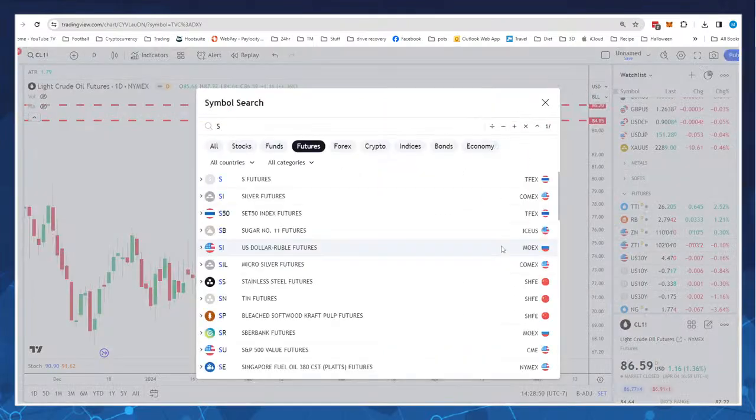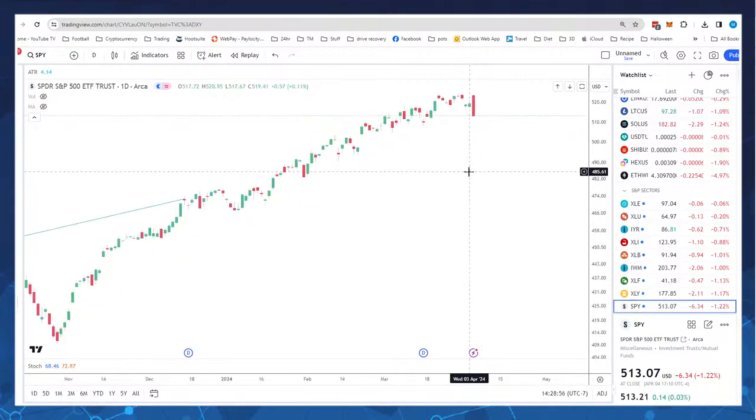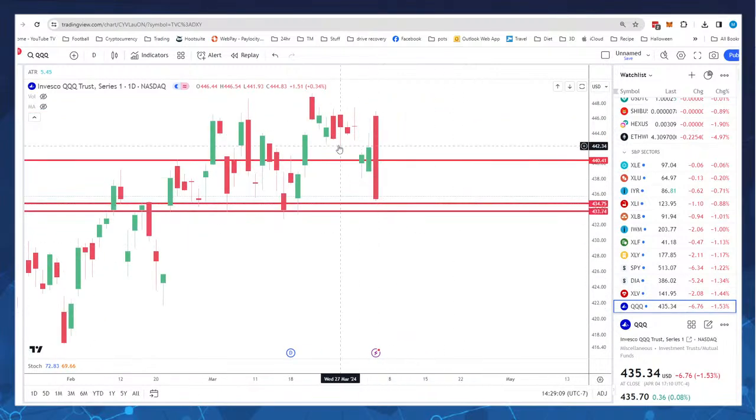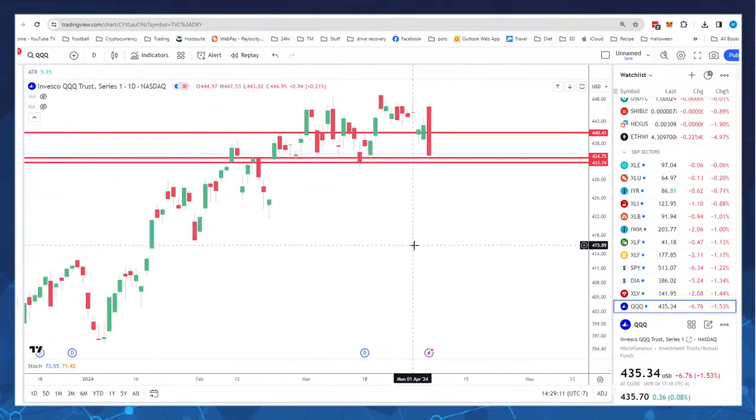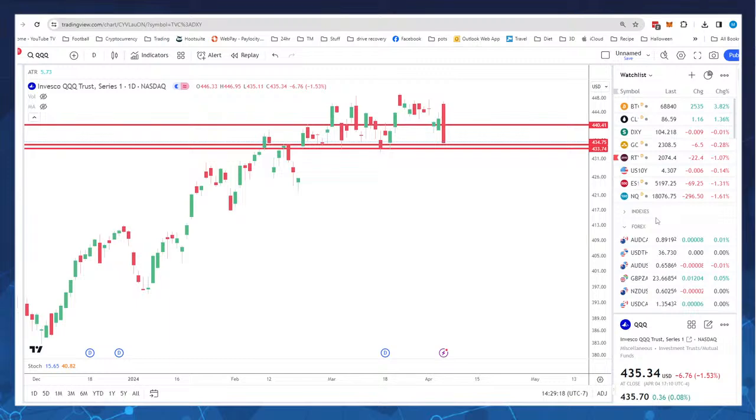Same thing when I look at SPY, right? It's an uptrend until it breaks. And we had on the SPY a pretty ominous looking engulfing candle today, which engulfed pretty much a week and a half worth of move. So this isn't over yet, but it's not looking very good for the S&P. You can see the triple Qs looking at a similar picture, right? I've got a bunch of lines on here, but I've kind of mapped out several different stopping points. But that engulfing pattern is just, boo, man. Boy, ugly. Let's go look at another one.